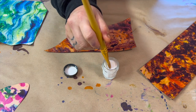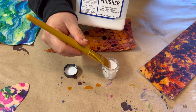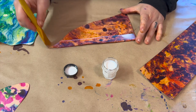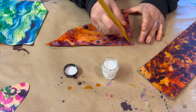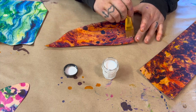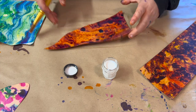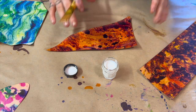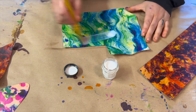So this is just the Angelus High Gloss Clear Coat. I really love this stuff. I cut it 1-to-1 with just some distilled water, and so you get a really nice flow. It goes on nice and evenly. You don't need to overly saturate it, and you don't want to brush it around too much. Once you get it on there, it kind of just spreads out and absorbs in and makes for a nice even layer.